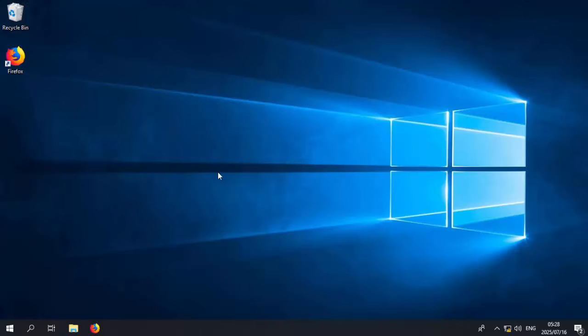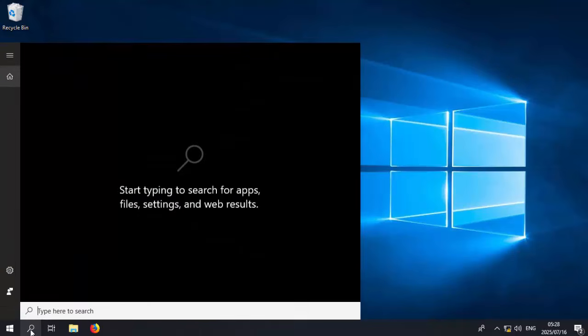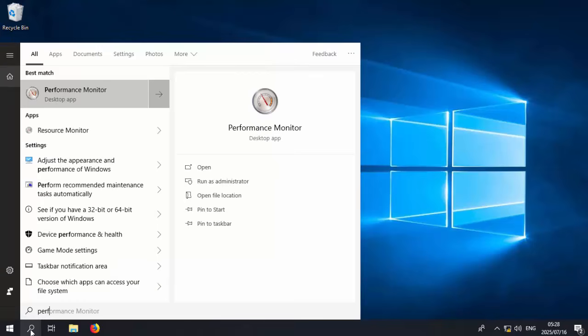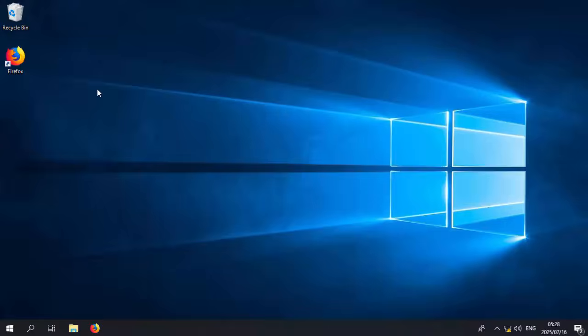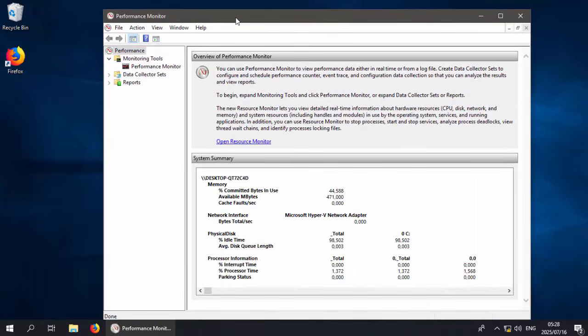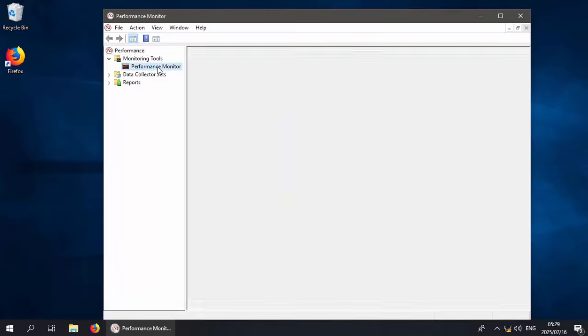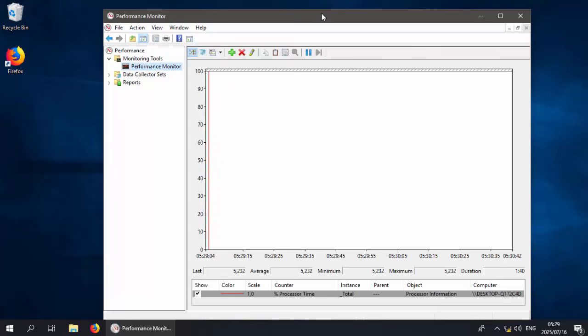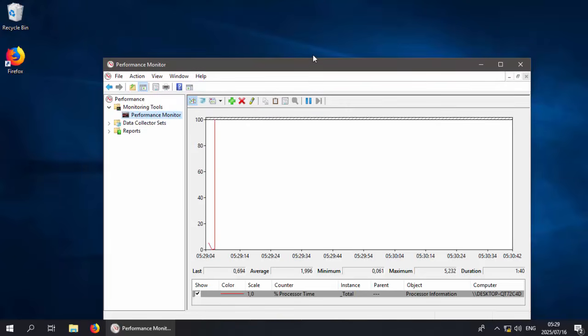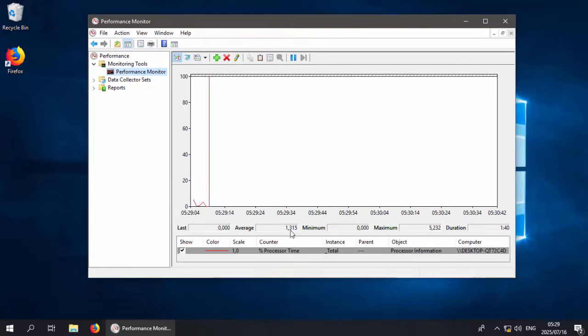Alright, here we are, boys and girls. I'm going to go here. I'm going to go and type in performance monitor. Here we go. It pops up. Voila. Looks a bit intimidating, but all you need to do is just click here on the left where it says performance monitor. Voila. And at the moment, as we can see, it is, well, blank because there's no real counters being monitored. So I've got one here. It's ticked. It's going to show here on the graph, and that's that.